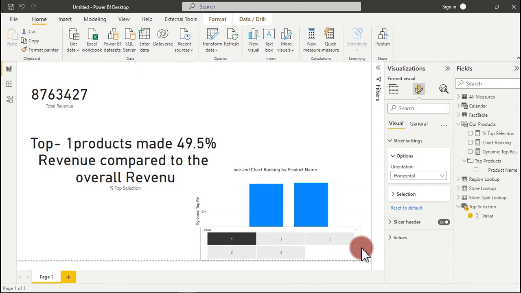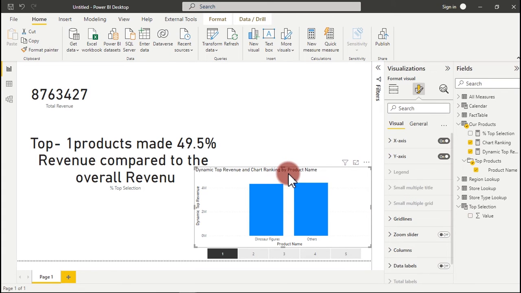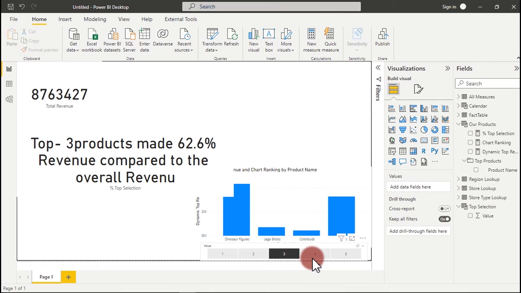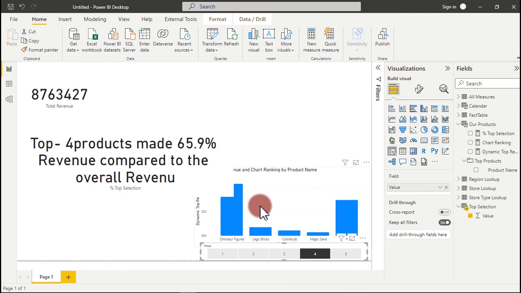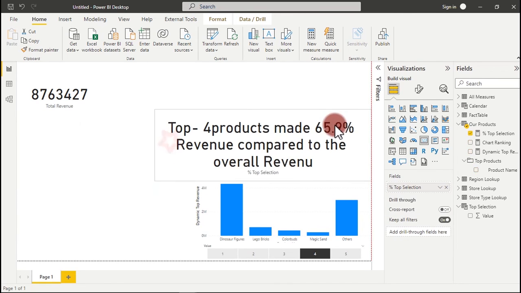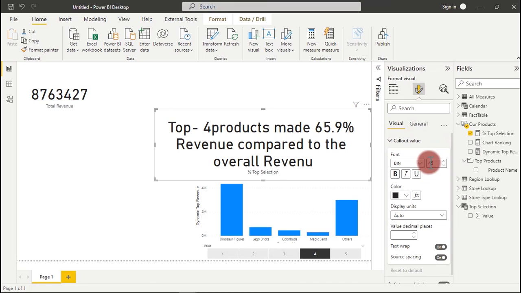You can definitely go ahead and open it up, and this is what we have right now. So this is just going to be a place for it. We're going to format this nicely in a jiffy. So right now, let me select my top 3, and this gives me my top 3. And if I select my top 4, this gives me my top 4 and all of that. So we can just go ahead and get this, and I'm going to format it. I'm not going to be worried about the formatting right now. Let me use 20.